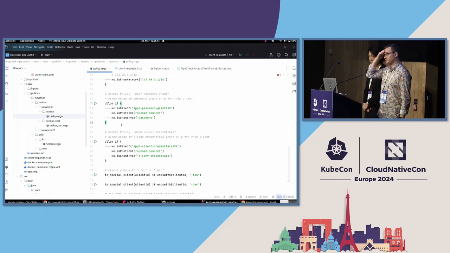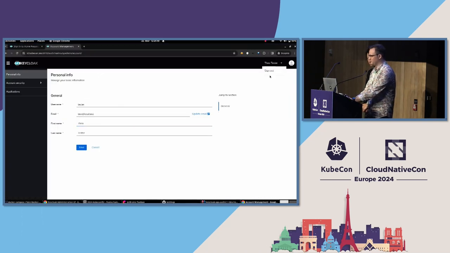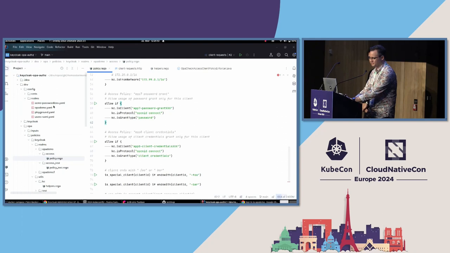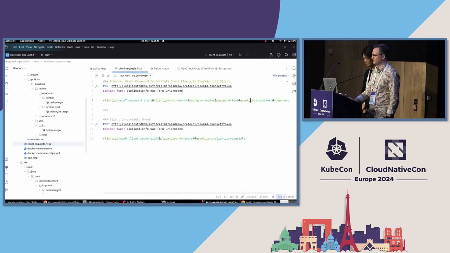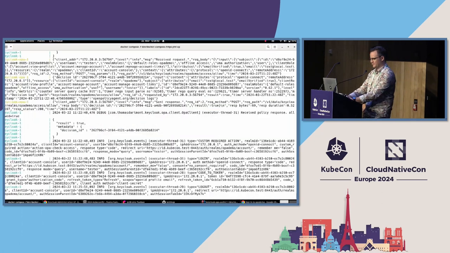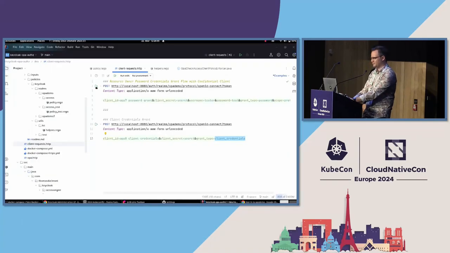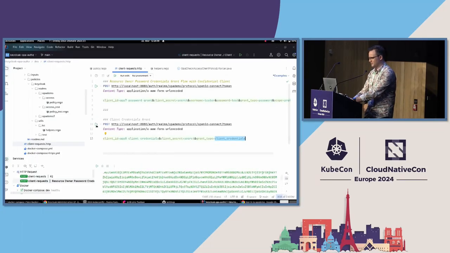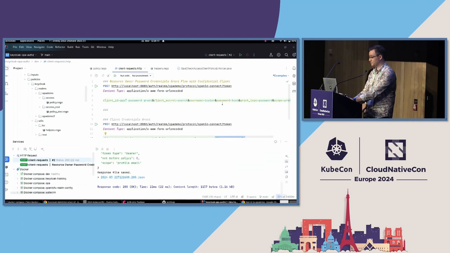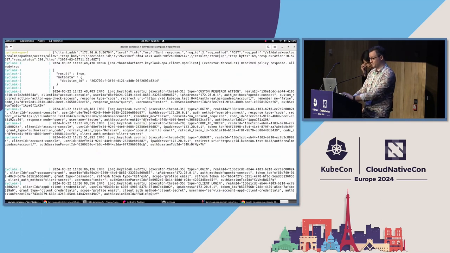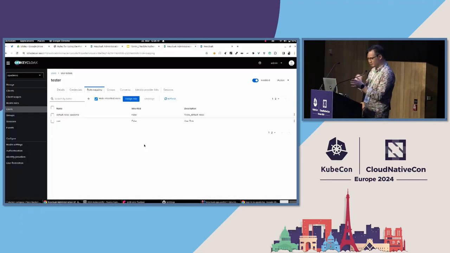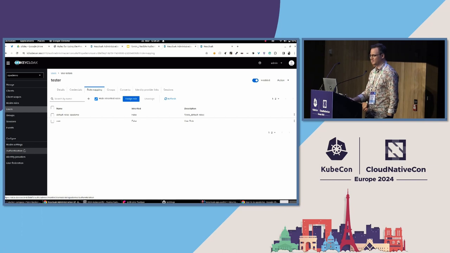Okay, I showed you some browser-based interactions with access checks, but what if I want to use an API call or something like that, or want to use other grant types, like for instance the grant type password or grant type client credentials? If I make some room here, and now send a request like a grant type password request and a grant type client credentials request, you see no check is performed at all with this method. That's why Keycloak has different ways to check for different grants.